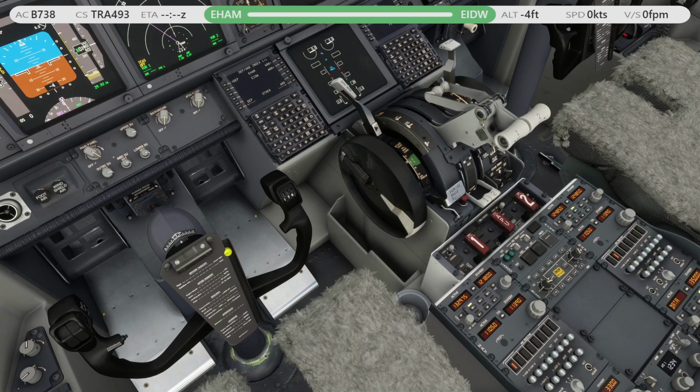ILS approach. Main departing runway 24. Transition level 45. Wind 250 degrees, 24 knots. Maximum 34 knots. Variable between 220 and 280 degrees. Visibility 10 kilometers or more. Clouds. Few at 2,600 feet. Broken 4,500 feet.